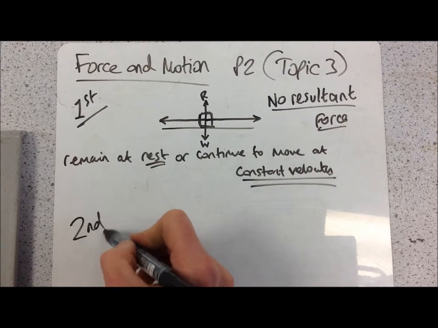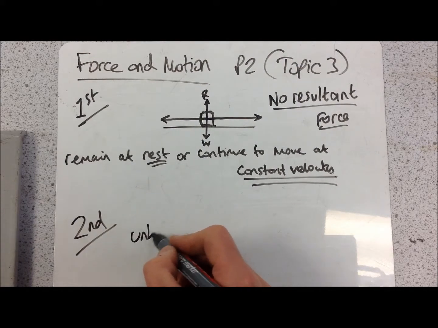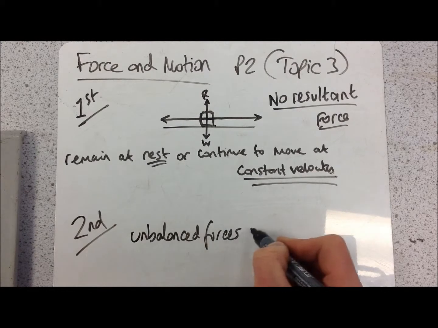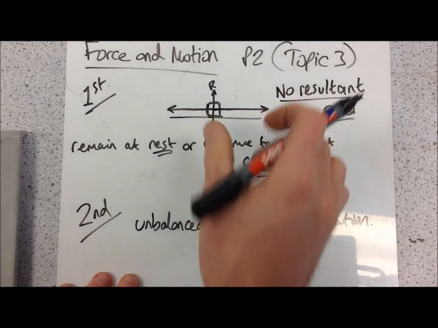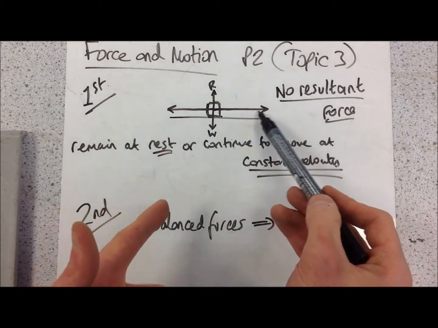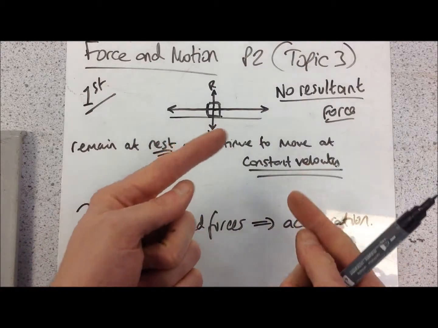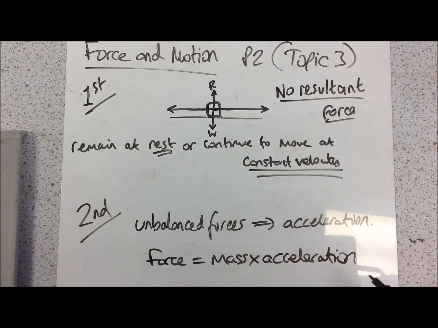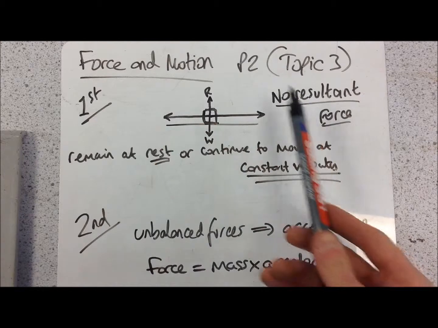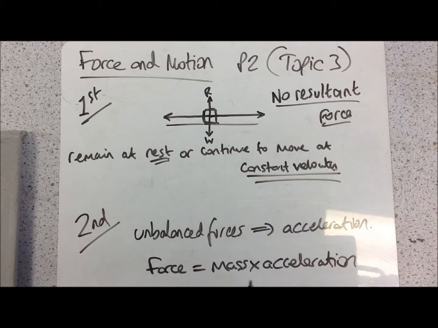Okay, and the second law that he gave us was, well, if we have got unbalanced forces, that will lead to acceleration. Okay, so if there is an overall force, let's say, for example, if this force suddenly got a bit bigger, then there will be an overall force in that direction. Then he gave us this equation: force equals mass times acceleration. Now, we tend to use Newton's first law to describe motion. Well, actually, we'd use both of them to describe motion, but when it comes to calculations, it's the second law that we'd use. Okay, so if you're given numbers in a question, it will be the second law, and you'll use this formula.